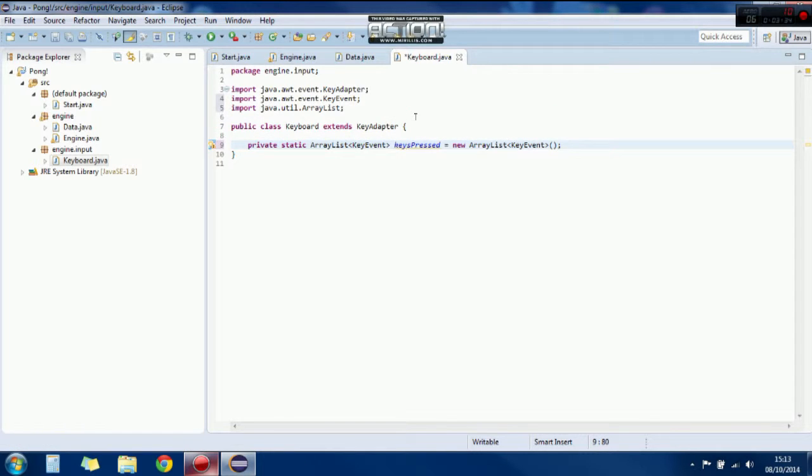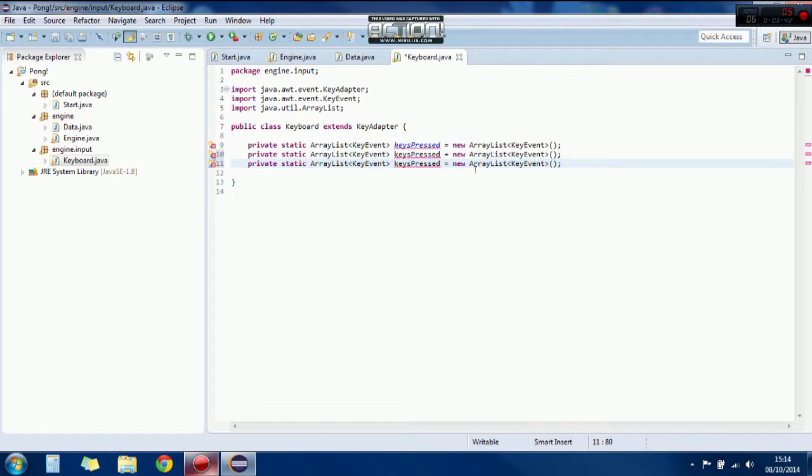Import those with Control-Shift-O, and we also want the other two, so keys released and keys typed. So let's copy and paste it down, and we'll go released and keys typed. Okay, so those are the three lists.